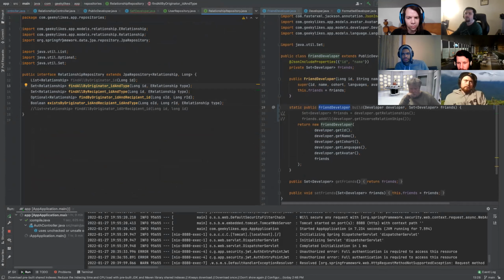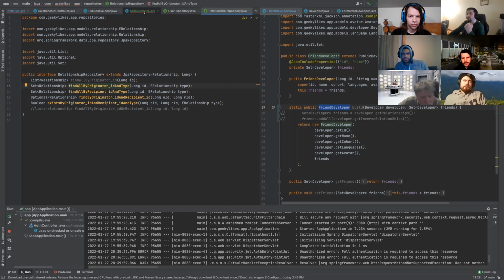So we want to find where this person we're looking at is the originator and has a type of approved, and also where they are the recipient and type approved. We don't care about the other person because we're trying to build their entire list. So we only care where they are the originator and the recipient.